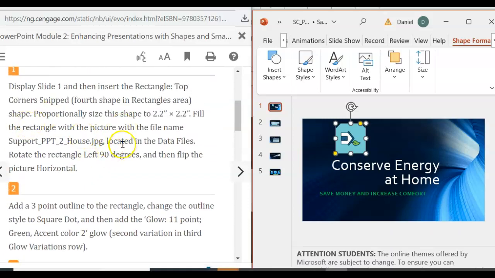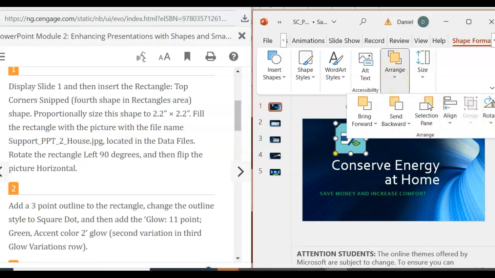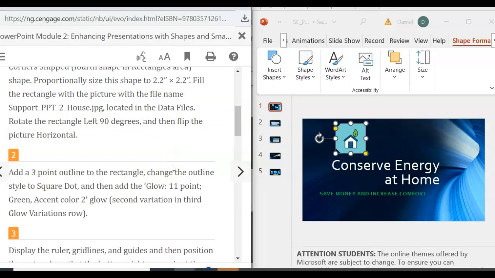Alright, and then it says with the picture located, rotate the rectangle left 90 degrees. So rotate left 90. Okay. And then flip the picture horizontal.